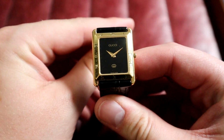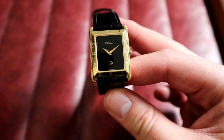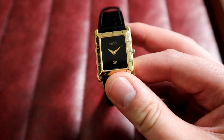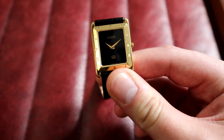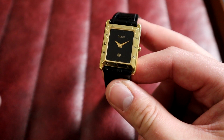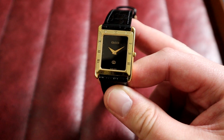And one for the ladies or the gentleman who likes a smaller watch, we have this beautiful 90s Gucci tank. Now, I can already feel some of you saying, why on earth is James selling a Gucci watch? Well, let me clarify. So Gucci back in the 90s were very well made Swiss watches. Not to say they aren't now, because they are, again, still Swiss made, but back in the 90s they were just doing interesting, clean, simple designs for the most part, made very well over in Switzerland.